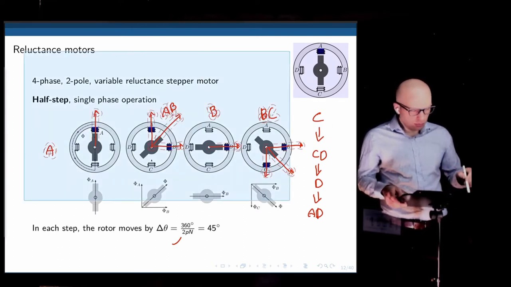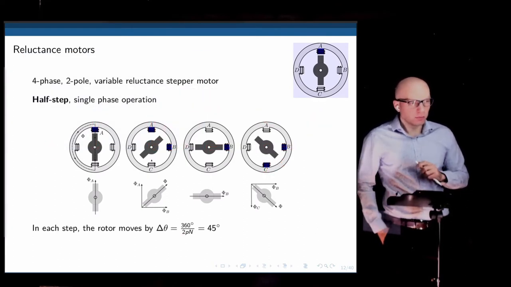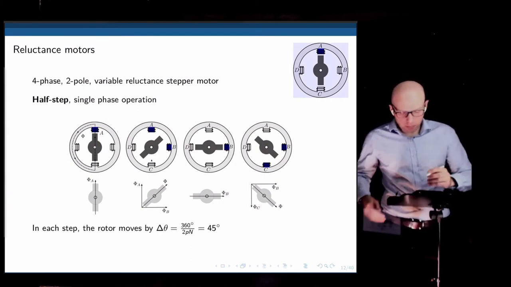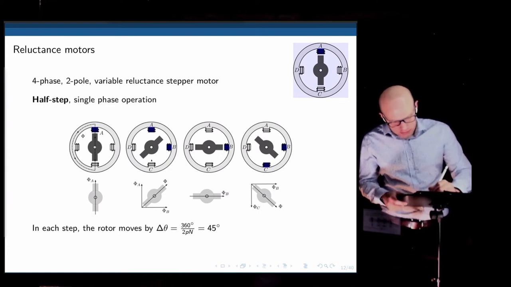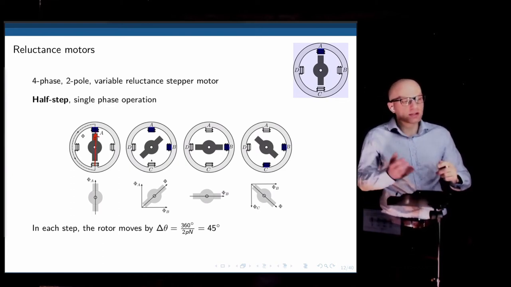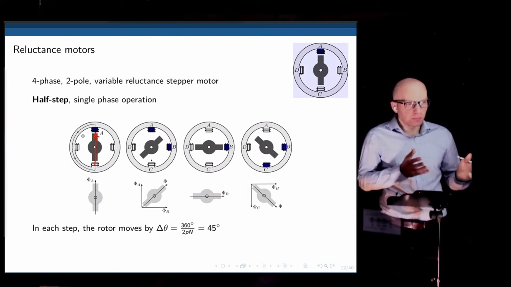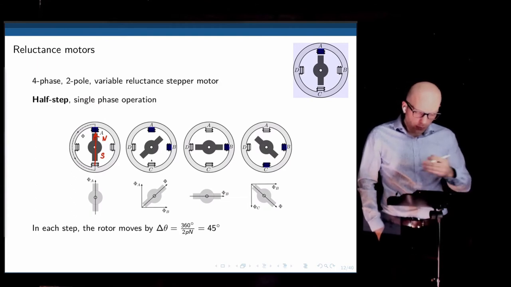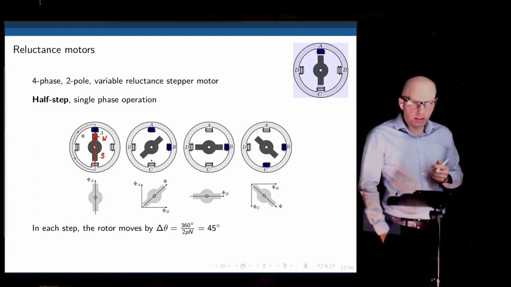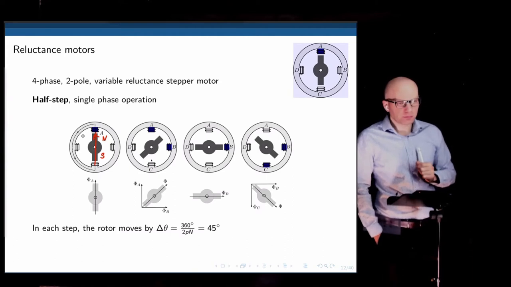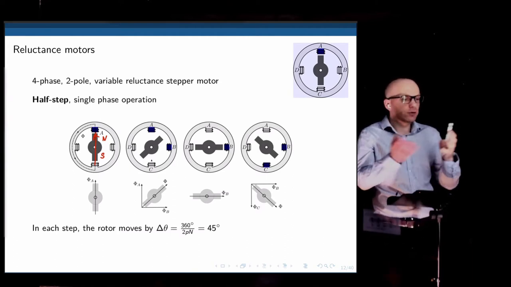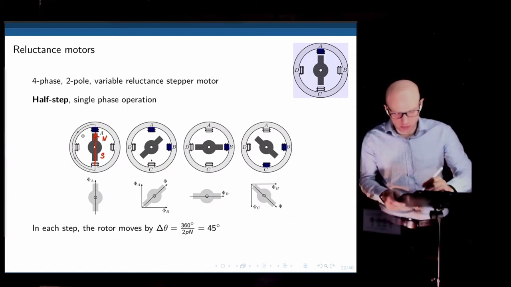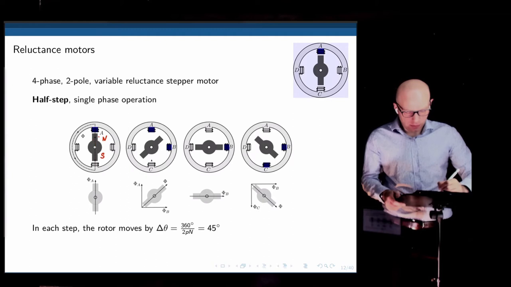Just as a reminder, what's the pole pair again? The pole pair, so if you look at the rotor, we have the magnetic flux passing through the rotor. It will create a north and south pole. All right, so here, if you consider that it goes from north to south, it will create these two poles. It will come into play later, and this is one pole pair. It only holds if the motor is symmetric. Right? If the rotor is not symmetric, then we have to use something else. Okay, thanks.